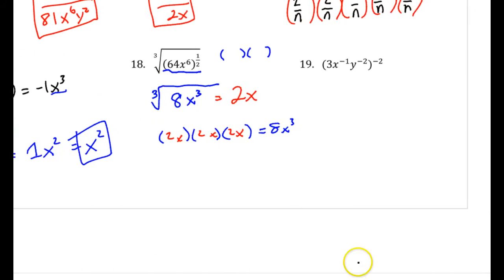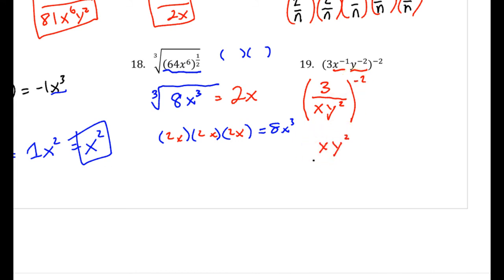Last problem. Okay, so we're going to be doing some negative exponents and non-negative exponents. So a couple ways of doing this. We could simplify everything on the inside here. That'll give us, let's see, 3 over, right, these are going to be moving since they're negative exponents, x to the positive 1, y to the positive 2. I didn't write the 1, don't have to. And then raise that to the negative 2 power. So from here, let's do the negative, flip it.